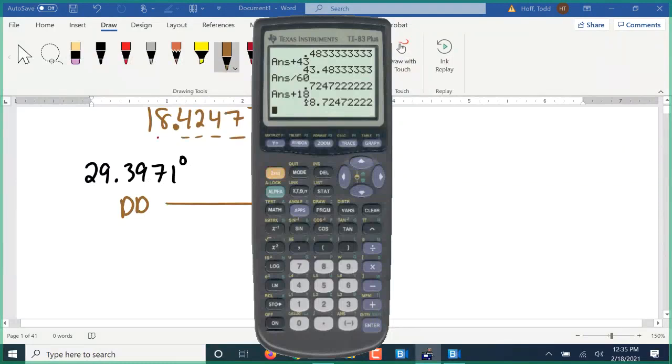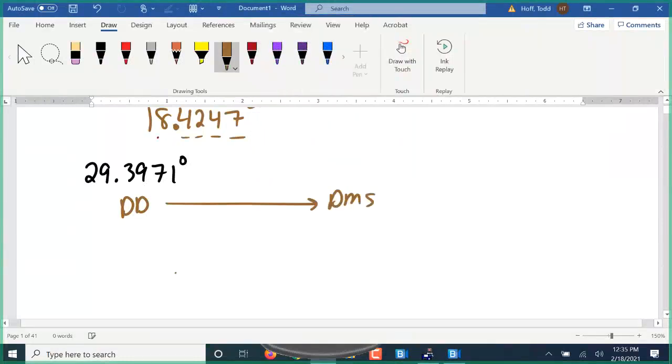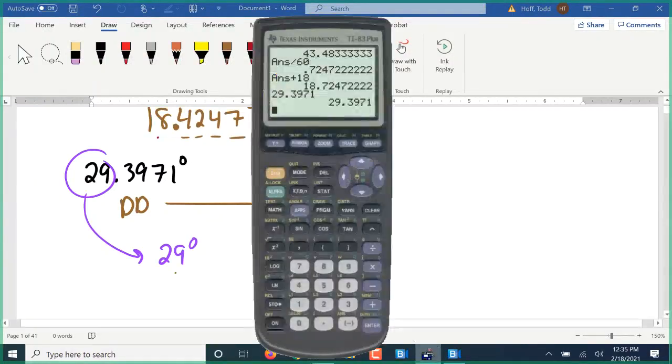The last thing we did here was to add the degrees on. First thing we're going to do, going the other direction, is we're going to subtract those degrees off. In other words, we're taking the 29 degrees, and we're just keeping it. So I subtract off the 29 degrees. I'm left with just the decimal portion of the degrees. Now I'm going to turn that decimal portion back down into minutes. So I'm going to multiply by 60.